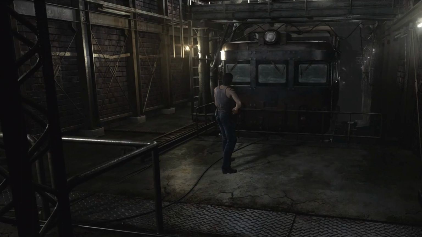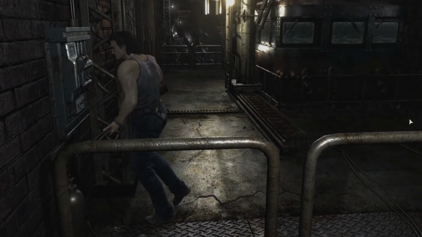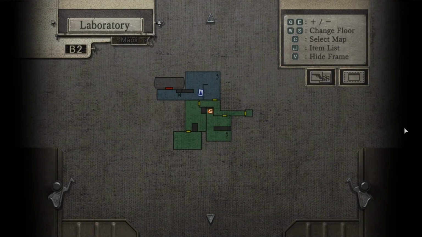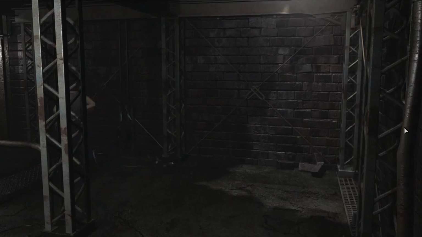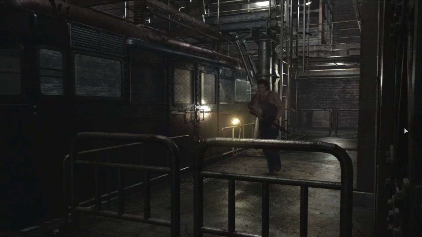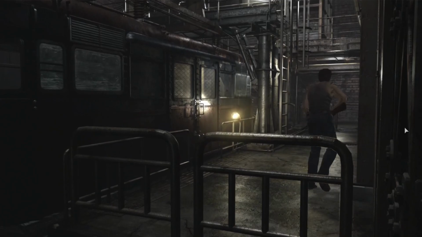Nice, okay. Dang it. Then I should have... Dang it! Should have left the thing with Billy. There's a lever here. Pull it. No, no, no, no, no. I don't know what it would do. There's a ladder. I'm almost able to meet Rebecca again. Oh, can't walk over that. No power. Okay, that's probably what the lever's for, honestly.